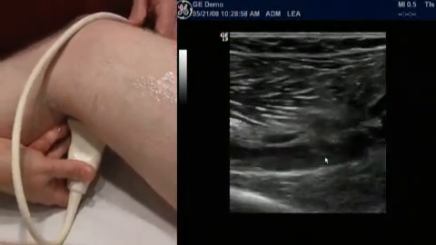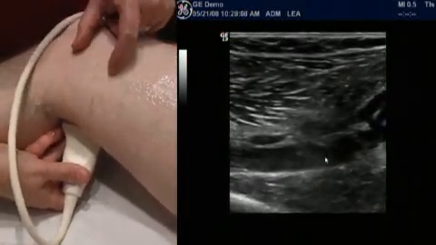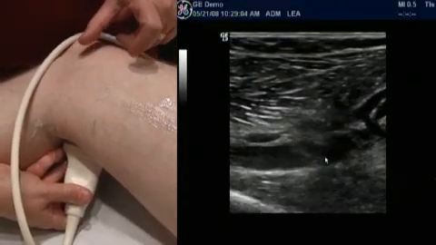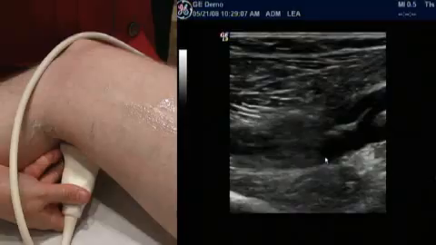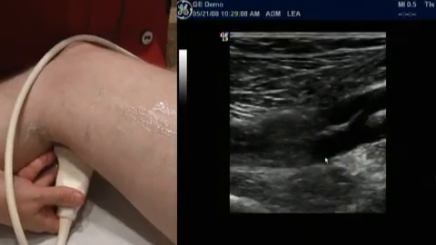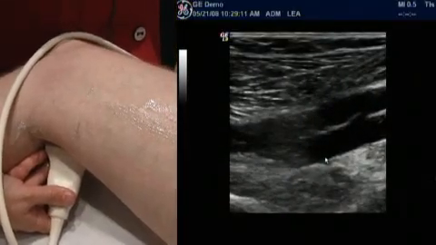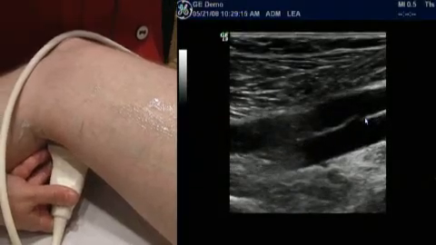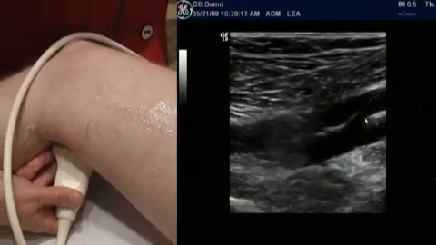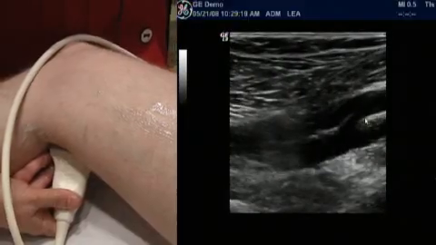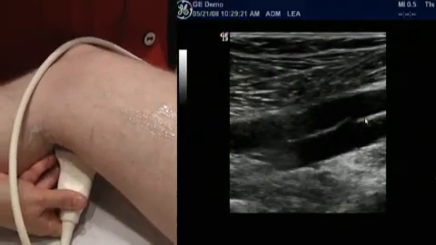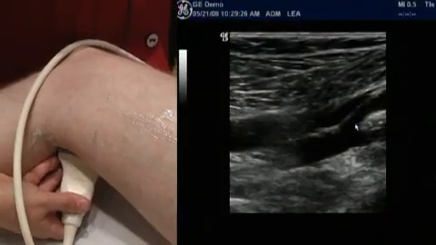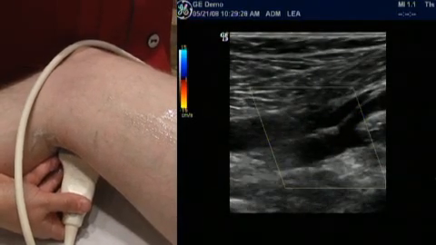Again, depending upon your individual lab protocols, you can follow the popliteal artery up as much as you want. I'm really now on the lower part of his thigh, probably right about here. So I'm really picking it up just about where I left off. And again, it's nice and smooth walled. And I believe this guy coming off right here, which is the first big branch, is the anterior tib. And I followed it a little bit before we started the demonstration, so I'm pretty sure that's the anterior tib. But let's look at some color.